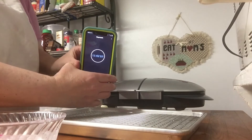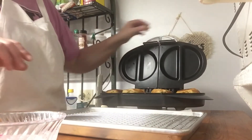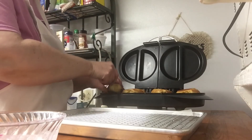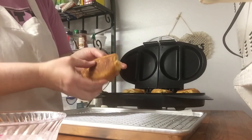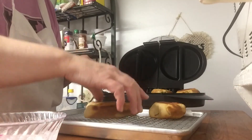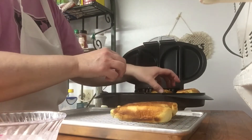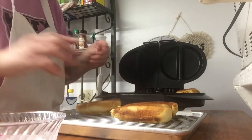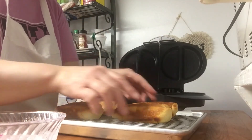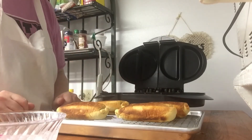We are right at eleven minutes, so I'm going to pop these up. Oh my goodness, they look toasty brown and the apple pie filling is starting to bubble out - I don't know if you can see that. There's the top, there's the bottom. I'm going to pull these out - that's hot! I'm going to set them out here on my little rack to cool. When they are cooled enough I'll come back and we will glaze these and give them a taste test.